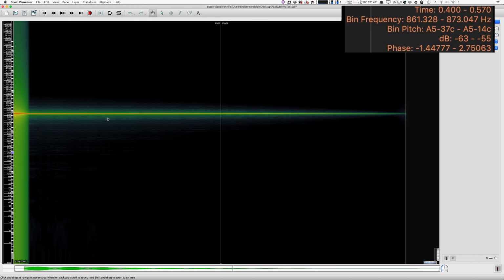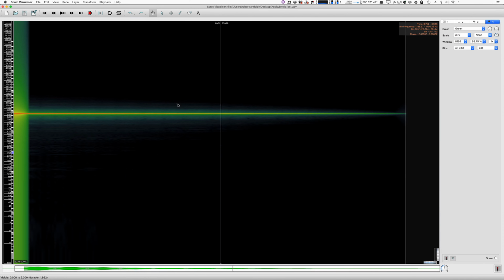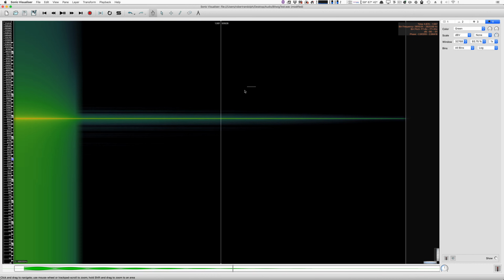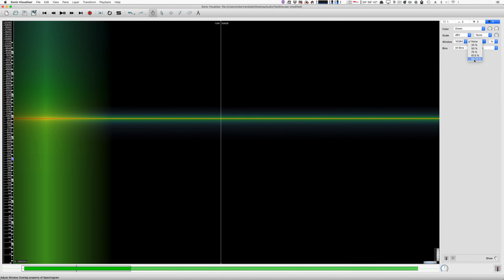And honestly, Bitwig looks pretty good to start, right? This is what our test sine looks like. This is what Bitwig looks like. But things change when we change the FFT window to something much larger. Oh, now we see some intermodulation distortion with Bitwig. Let's check our test sine. Much cleaner.